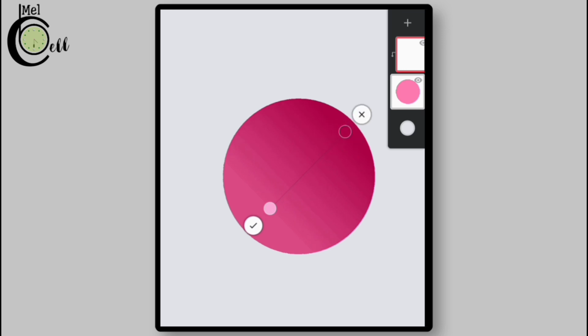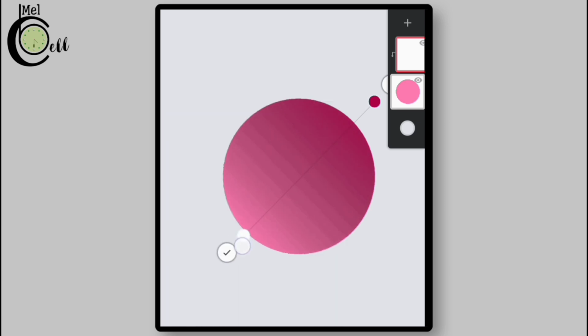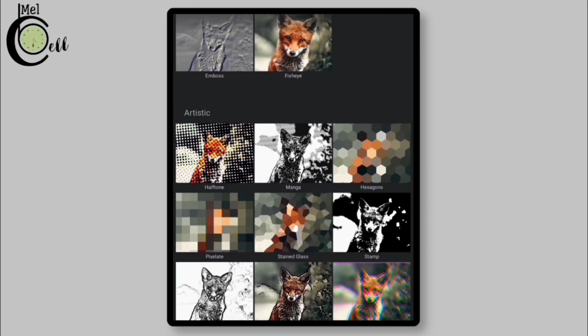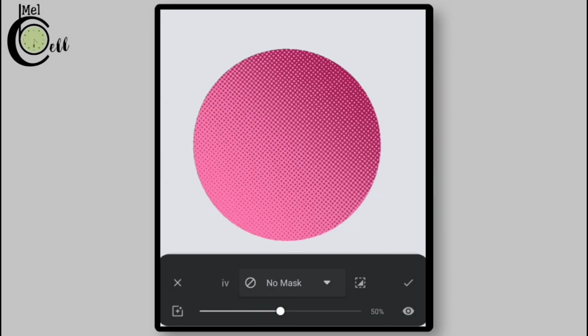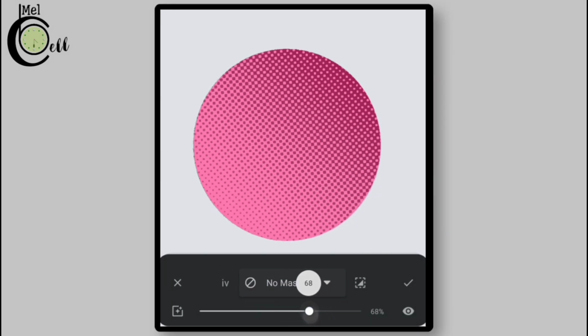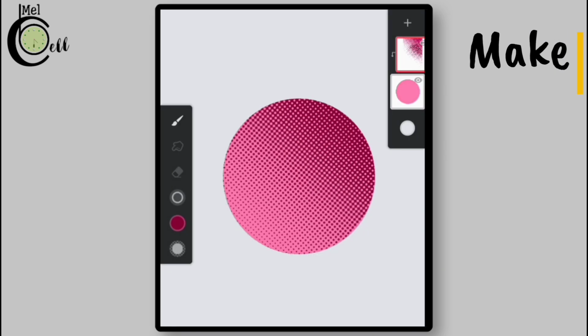Again add a gradient. Now keep full opacity of the first color stop. And 0% opacity of the other color stop. Keep them apart. Go to Filters. Select Halftone Filter. Now switch to the fourth one. And get the gradient in halftone of the desired color.